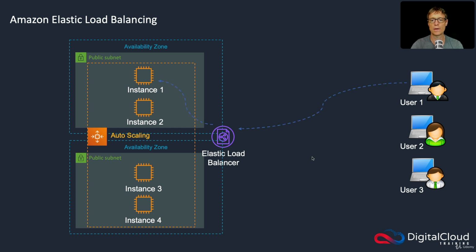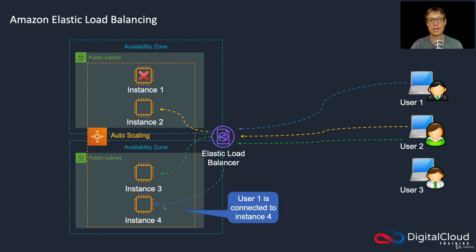So how does this work? We have our users connecting to our Elastic Load Balancer, and then they get routed to an EC2 instance. And those EC2 instances can be in different availability zones, so they're different subnets in different AZs, and that means that we have that sort of fault tolerance for our instances. And all these connections get routed, and then what happens if something fails? Well, in that instance, the user is then connected to a different instance in the back end. So that's seamless to the user.